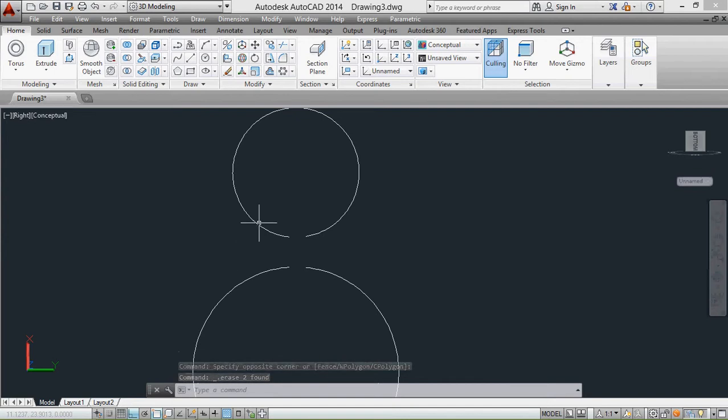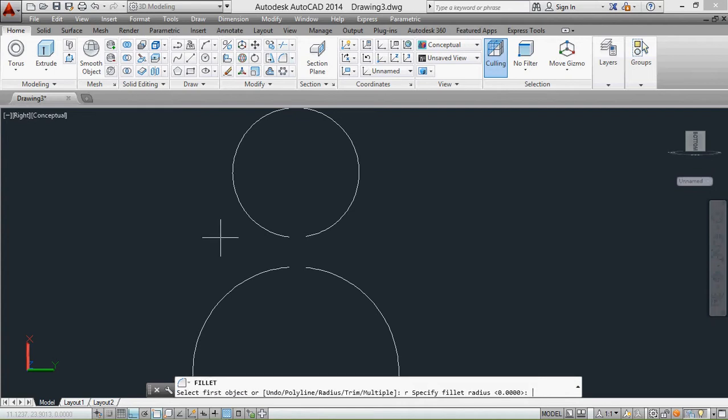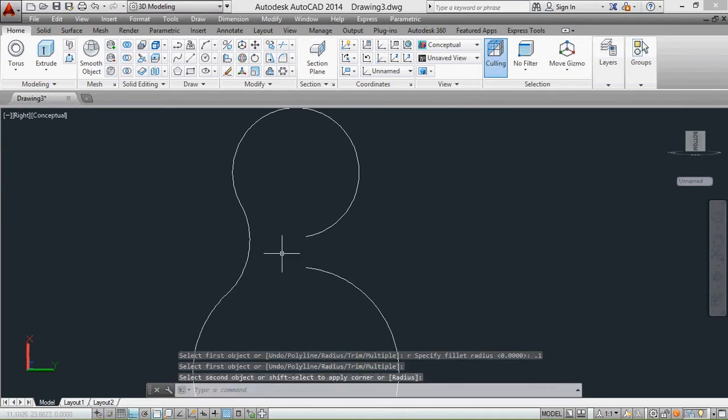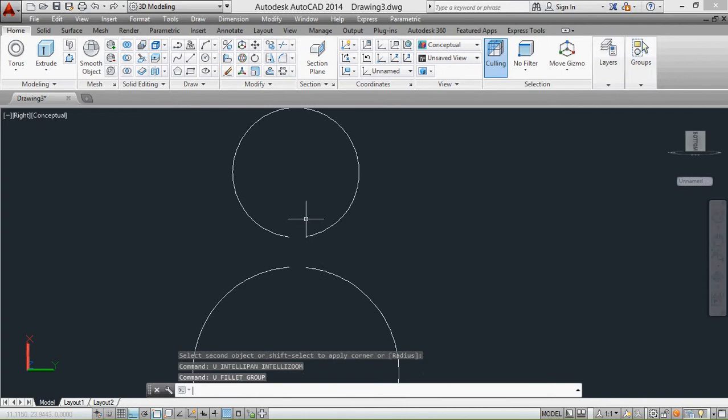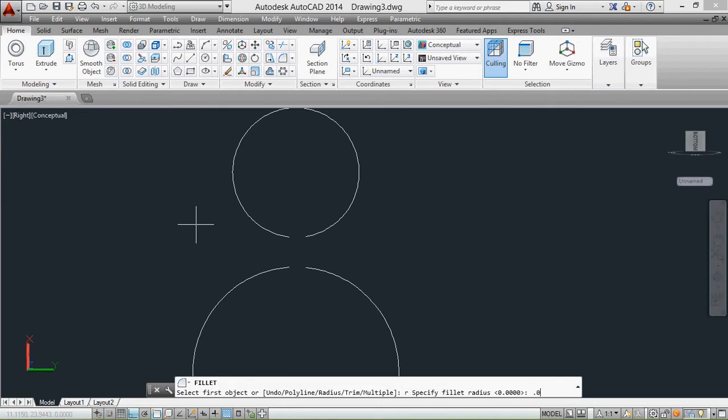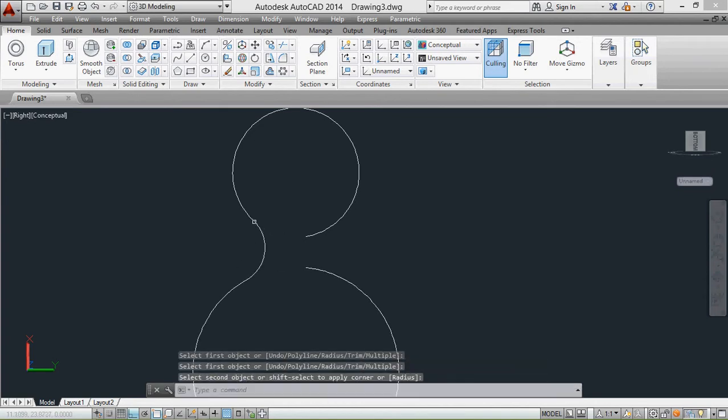Alright, next thing is we want to use a fillet, or we might have to use a 3-point arc to create this little arc here. So you go to fillet. I would say it's going to be about a radius of 0.125, 0.1. Let's try that. That's a little big. So I'm going to make that a little bit smaller. Radius, did I put radius? 0.05. Yeah, that looks about right.